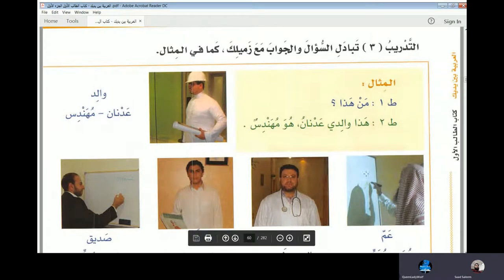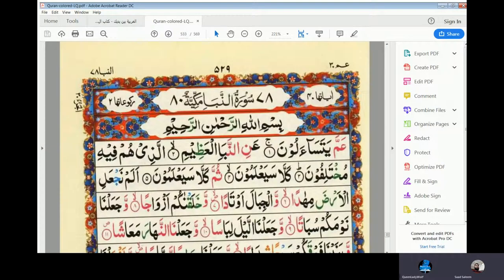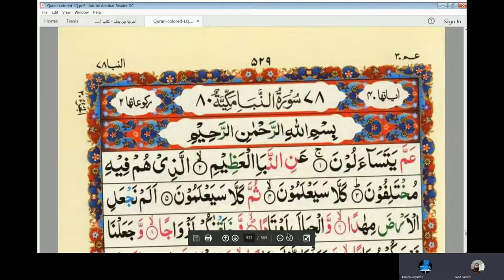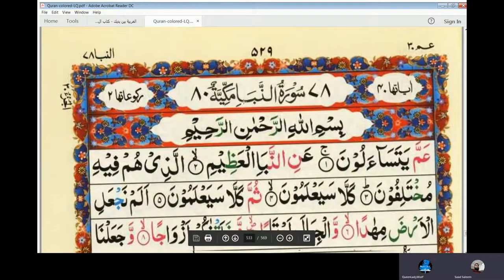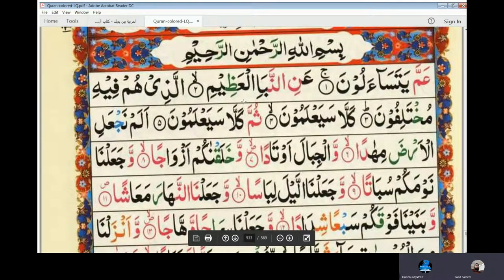Next time we'll start from page number 16, not this page. Page number 60. Okay. And the page number of the Holy Quran. Wow, it's been a long time. Let me look at my phone. Page 533. Do you remember the one? Yes. 533. Line 7. There we go. Okay. Line 7 we have completed. I'll learn if you come with me. 1, 2, 3.